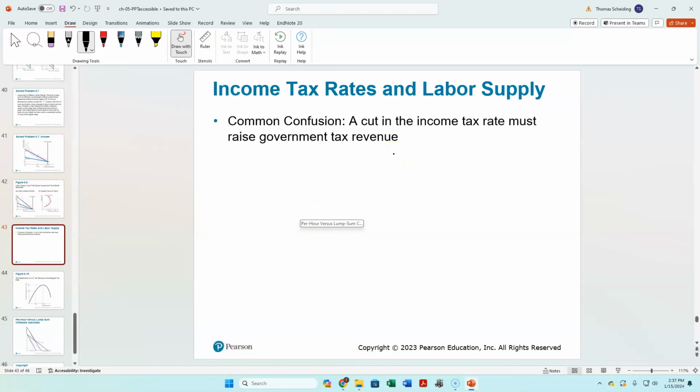And the same idea with this: what happens when we change the income tax rate? Because at the end of the day, people care less about what their raw wage level is. They care more about their take home pay. And that's not always going to be the case. If I tax individuals too much, they're just going to work less because the wage itself is not enough to compensate them for their sacrificed leisure.